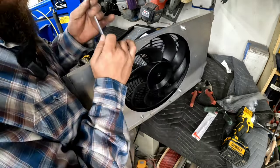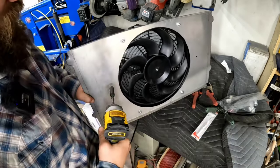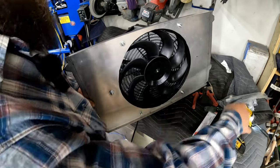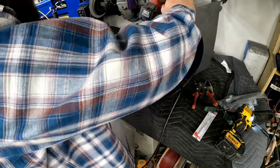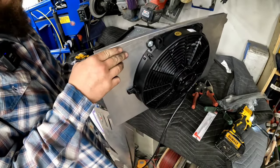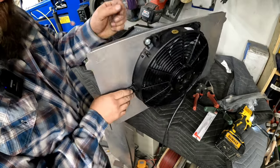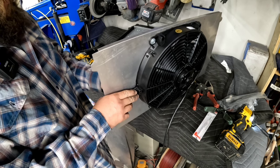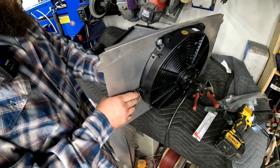This took way too long. There was way too much back and forth between James and I about what I should do and us brainstorming, but it's cool. This might eventually get scrapped and I might build one the way that James and I were speaking about with louvers and all that. For now, I think this is going to work just fine.